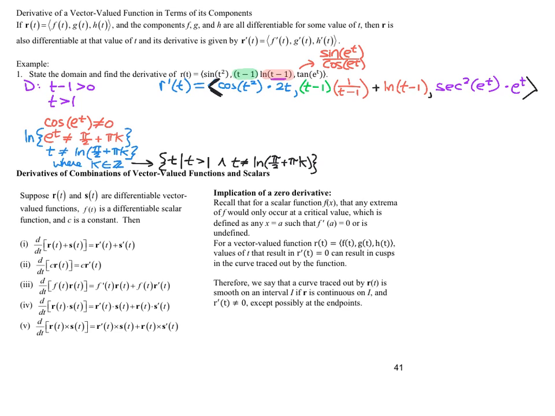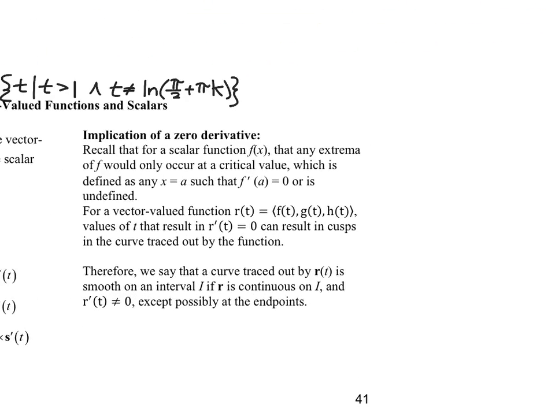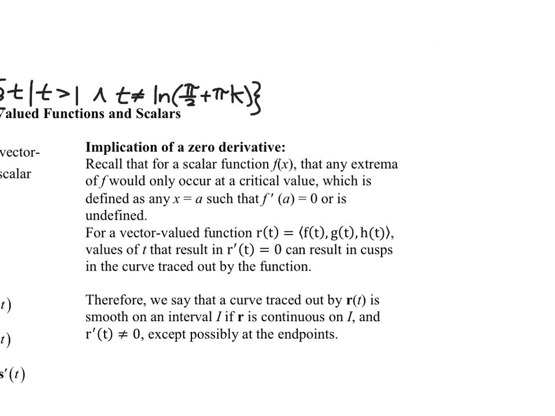So the only way you were going to get a cusp when you were dealing with an ordinary function derivative was in the case where the original function existed, but the derivative of the function was undefined. All right? So function existed, derivative was undefined, and in that case, it could have been a cusp or a vertical tangent. All right? Here, when the derivative is equal to zero, that can potentially lead to a cusp. All right? The good news is you don't have to really flesh that out as much as you might have if you were in a class that didn't allow you to use your calculators.